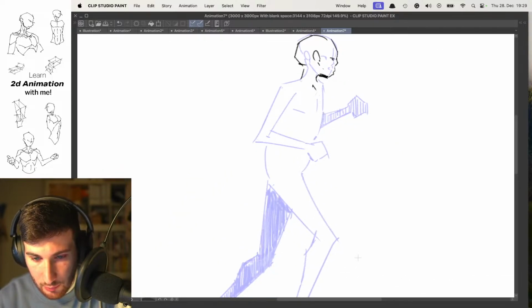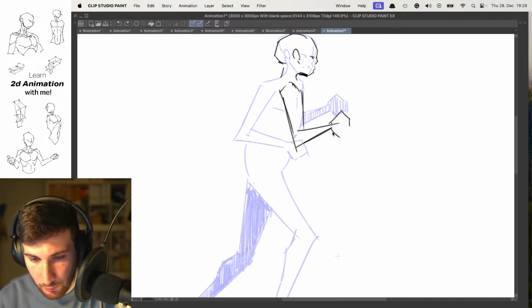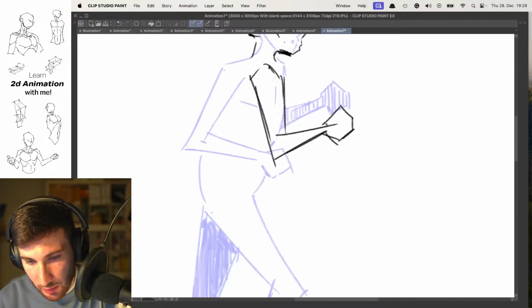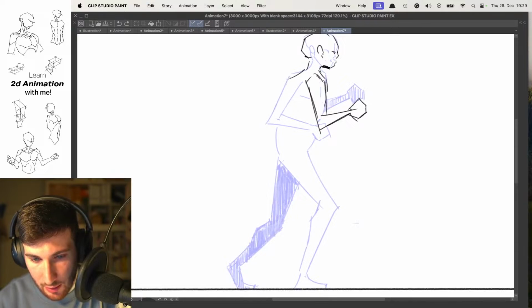And this time, like here, go over it. This arm here will be in front. And the other arm will be behind the back.